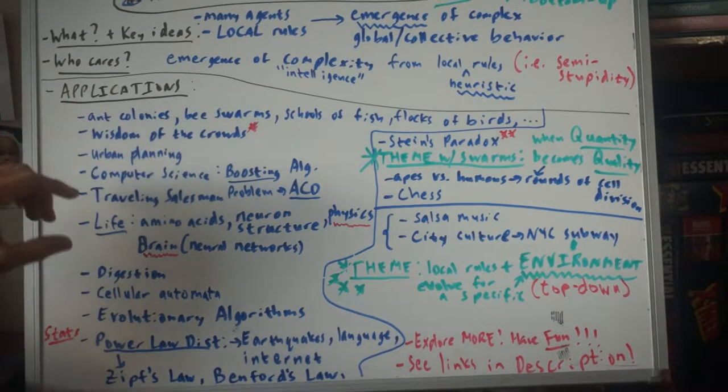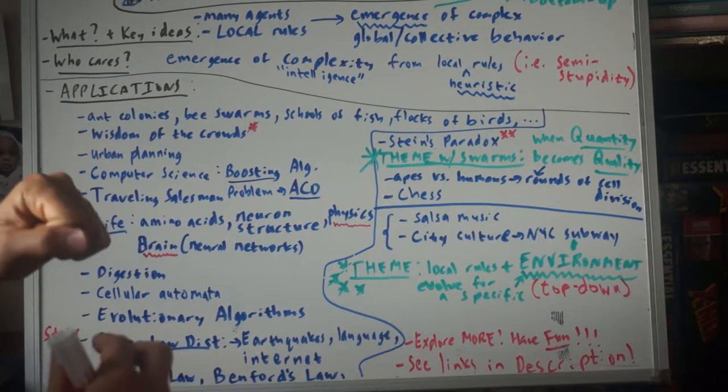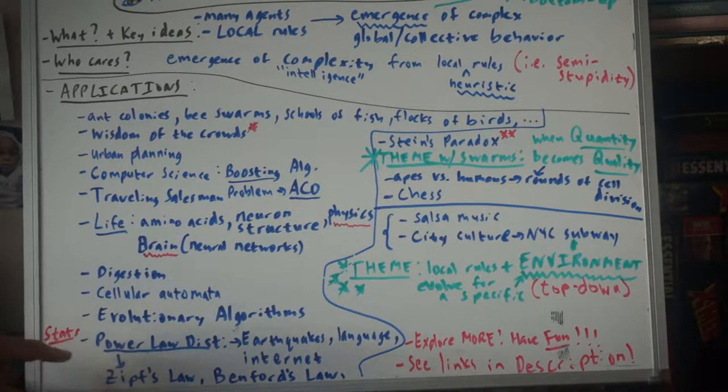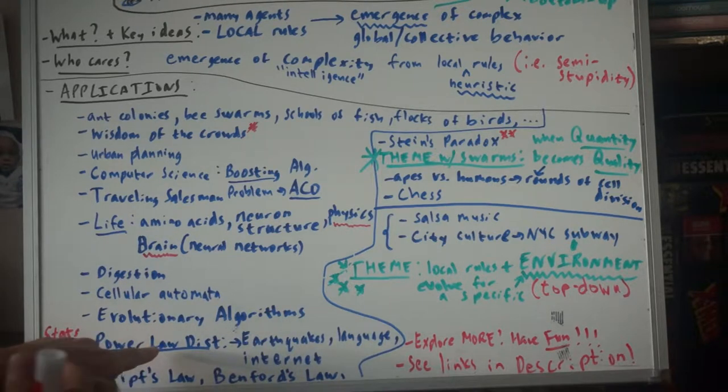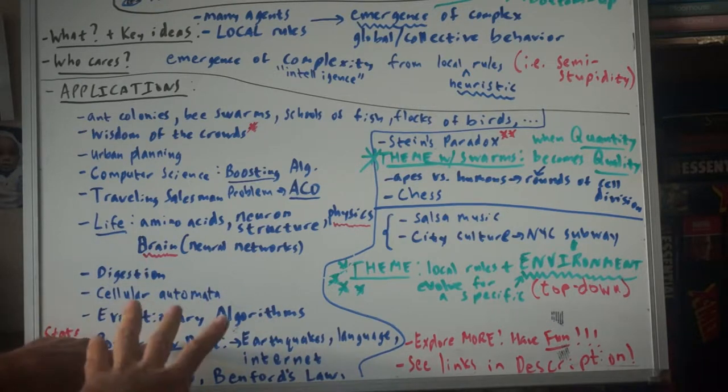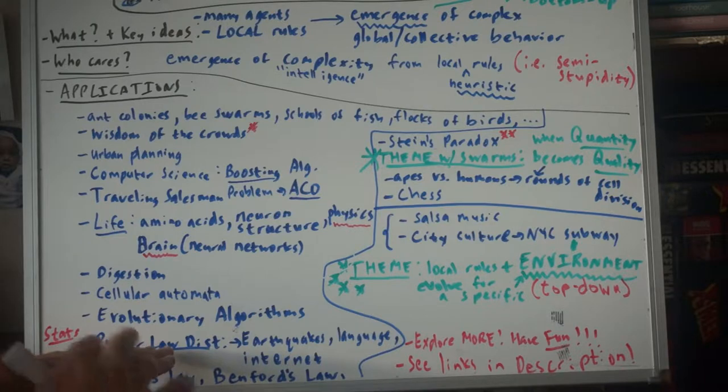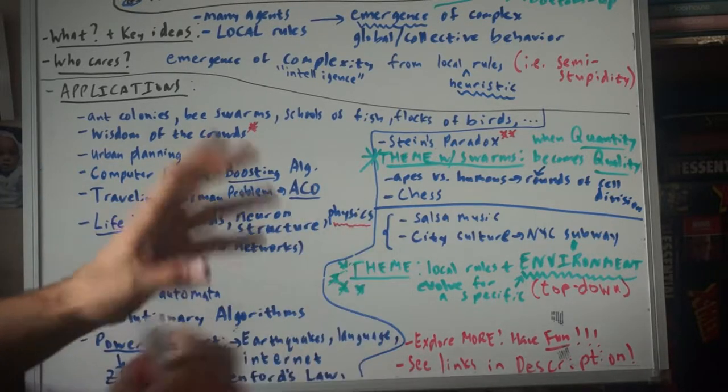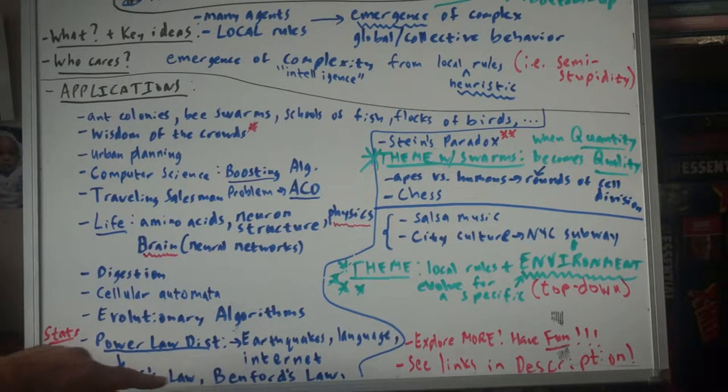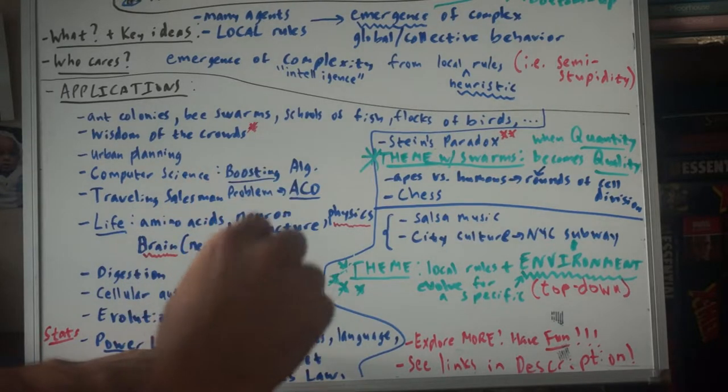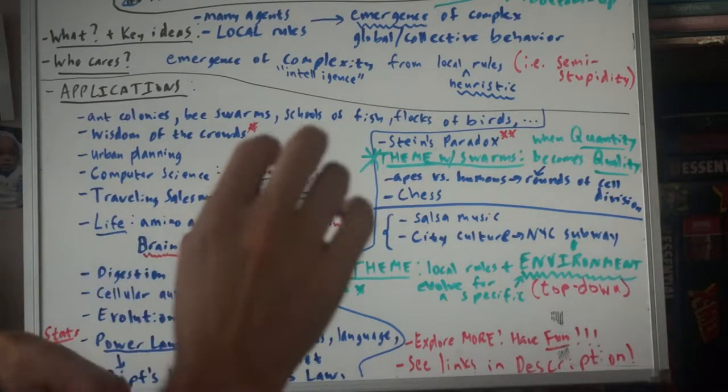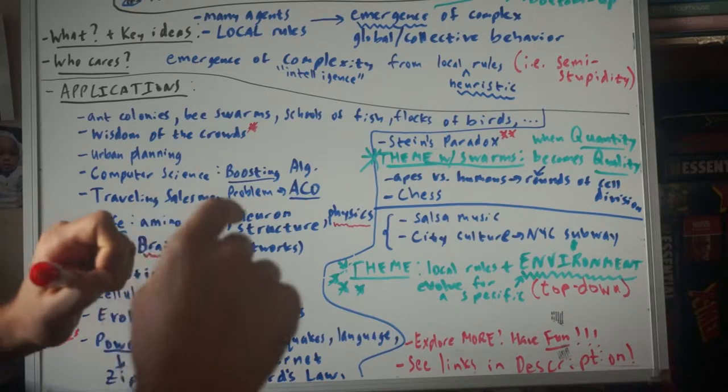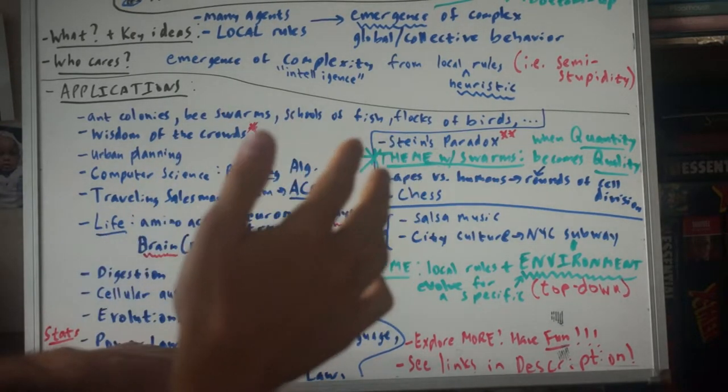Power law distributions. All right. So all these are applications. But if you think about a lot of these local rules, there are some statistical properties that emerge. So on the global level. So that's the stats part right here. And a lot of the times, it's these power law distributions. And if you want to read more, again, I'm not going to attempt to butcher an explanation in five seconds. Go and read more about that. But I think you'll be accessible to a lot of sort of the intermediate level folks amongst you. So this has to do with earth helping model earthquakes, language, internet connectivity, so many things. Some specific things, for example, are Zipf's law and Benford's law. This has to do with language word frequency. And this has to do with, I think, digital frequency. So this is actually useful in fraud detection. So for example, if you're making up numbers in your accounting, you might think like, well, let's just make up an equal number of fours and fives and sixes and sevens. But actually, real data that hasn't been made up fraudulently has a distribution that's not uniform. And so most people don't know that. So I'll let you guys check that up.